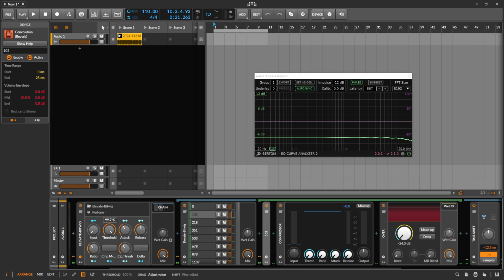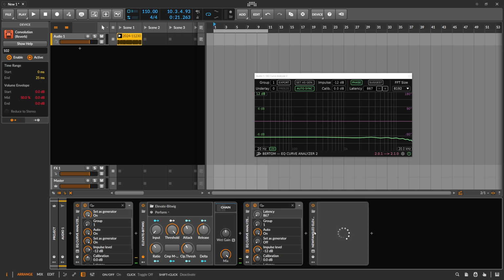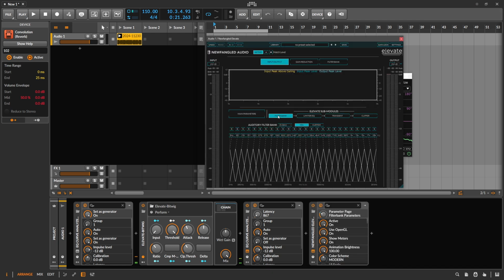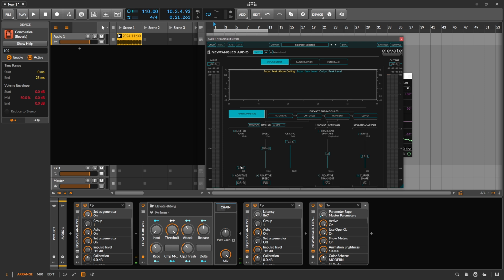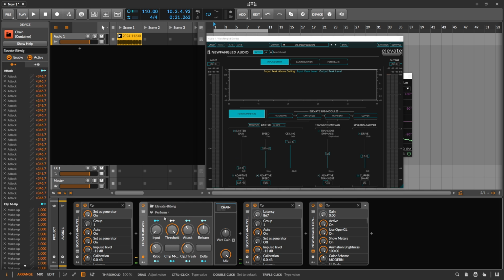Then you have also here a threshold for the compressor. So you can pull down the threshold instead of pushing it into the limiter like you do it on the Newfangled Audio here, because here there is no real threshold. You have here like this limiter gain and you push basically the material into the limiter. You can do this here too by increasing the input volume, but you can also go the other way around and pull down the threshold. So this is also possible.